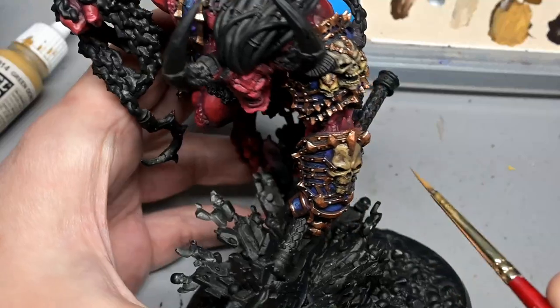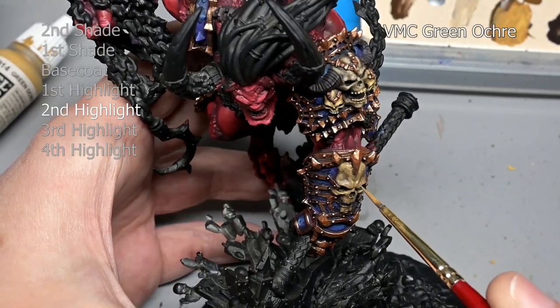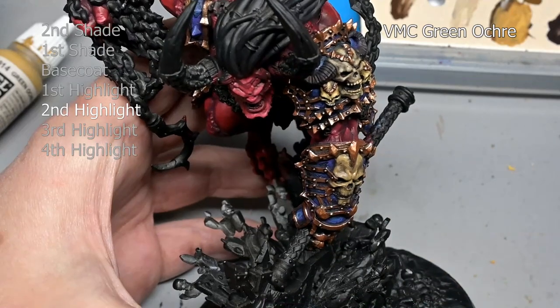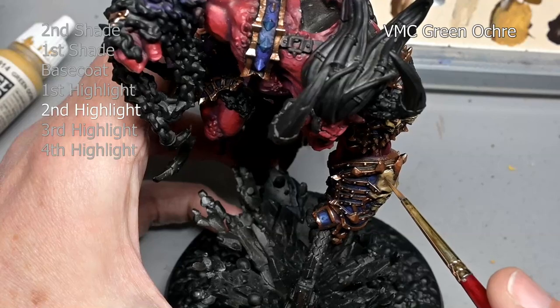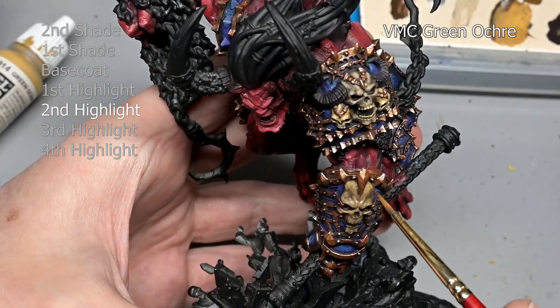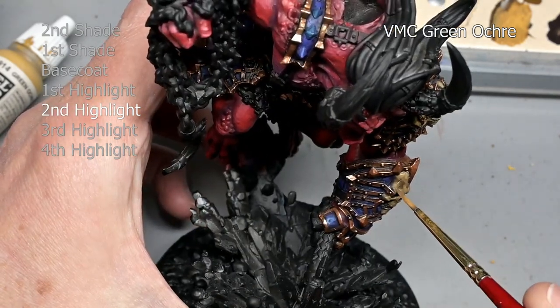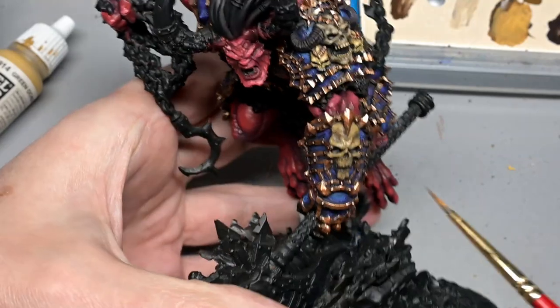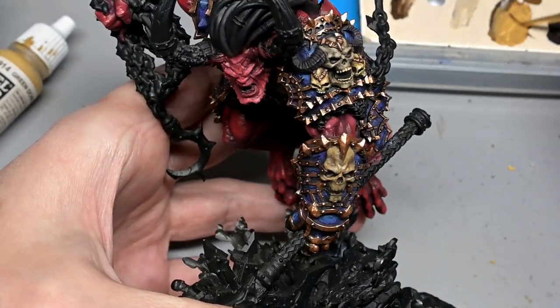Second thing is I have the paint a little bit on the thick side here. It's only thinned about 1 to 2. I do tend to like a little bit of texture to bone. I don't know why, just bone can decay and it can take on different colors based on how it's treated, if it's buried or whatnot. So having a little bit of texture to it, I think just makes it look more, well, bony.